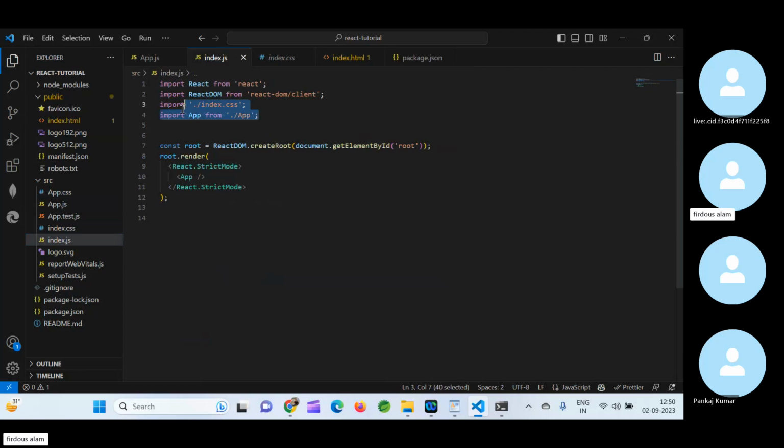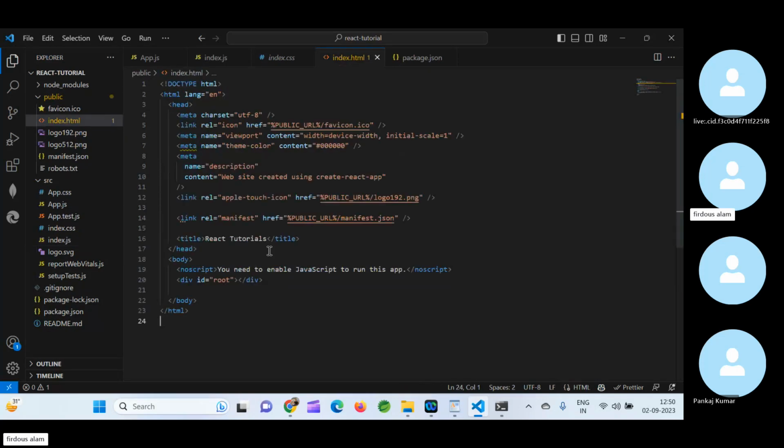First we import it, and now it tells where our root is, meaning which is the entry point of our HTML. It is this root element. To find the root element, by default it will look for the index.html in the public folder, and then it will see, okay, this is our entry point.